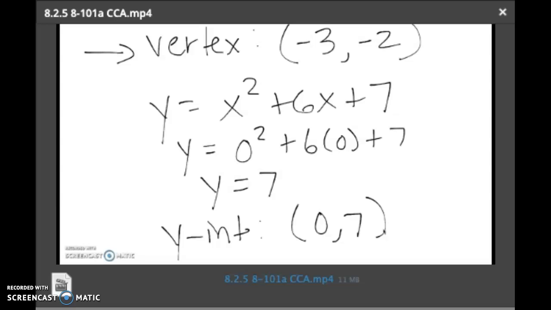Okay? Now, you might notice that you see this 7 right here. When we have our equation in standard form, we look at the 1s, and that should tell us the y-intercept, which makes sense, right? Because you're putting 0 in for these x's, and so they're going away, and you're left with whatever your 1s are when your equation is in standard form.